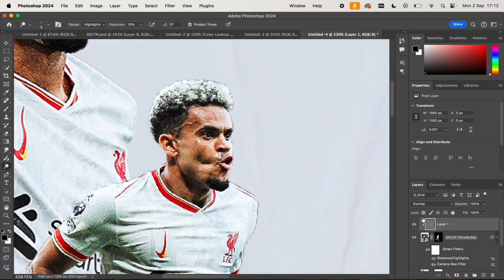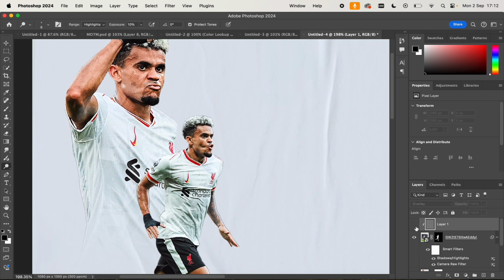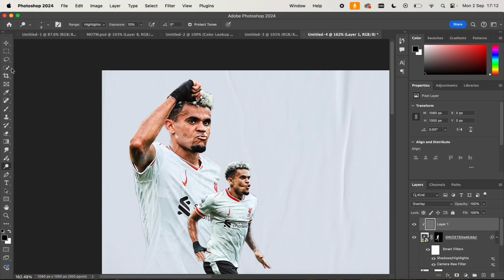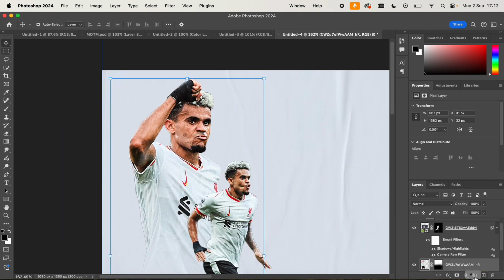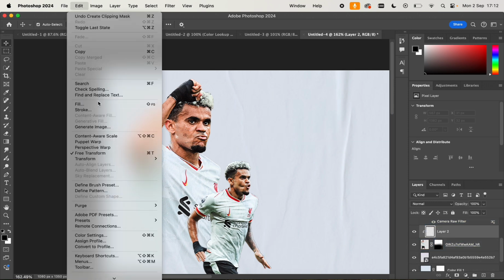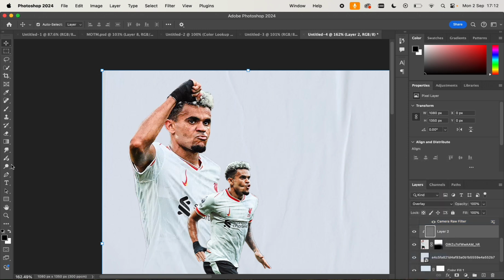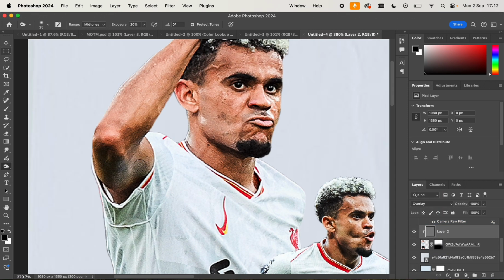But anyways, so now we'll take it on and off. As you can see, quite a big difference there, which is good. And now I'm literally just going to do that on Diaz. Oh, new layer. Click that layer, edit, fill, the same old, then overlay, and I'll try and do this quite quickly.